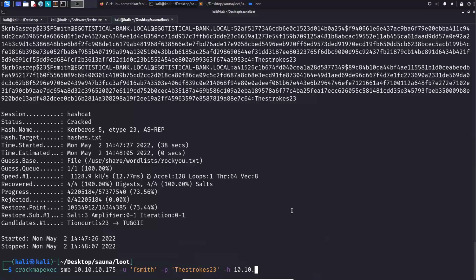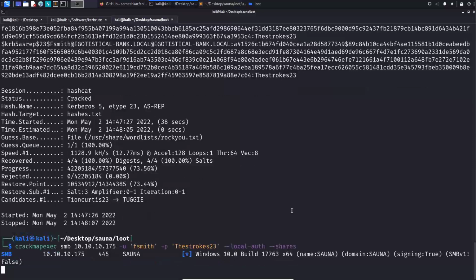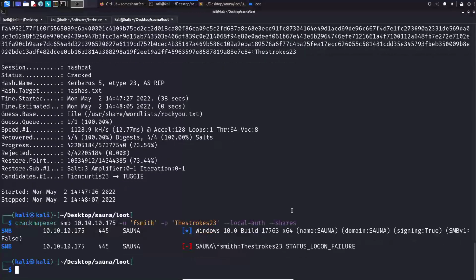And the host is then, do I need this? No, this is something we specified at the beginning. We're going to do a local authentication. That's something we need to do. And we are interested in possible shares. We have a status log on failure, so that didn't work.